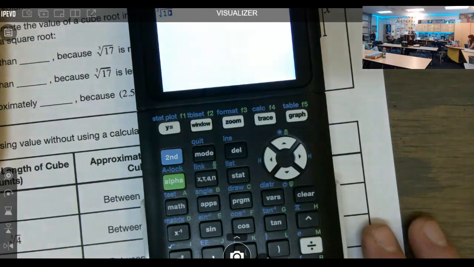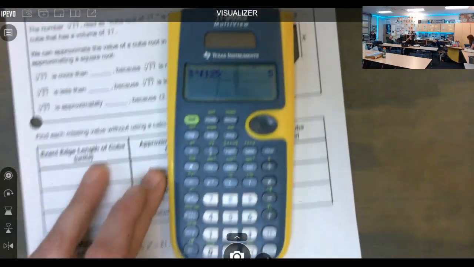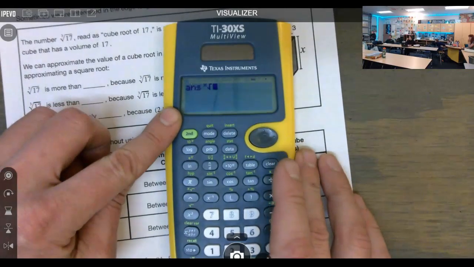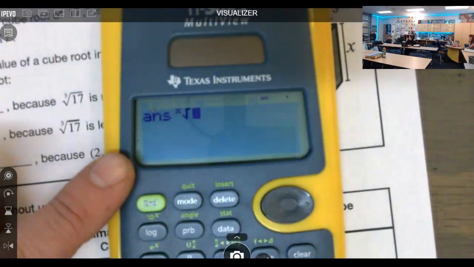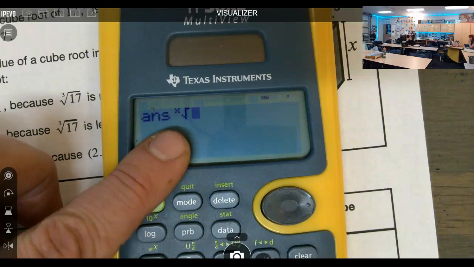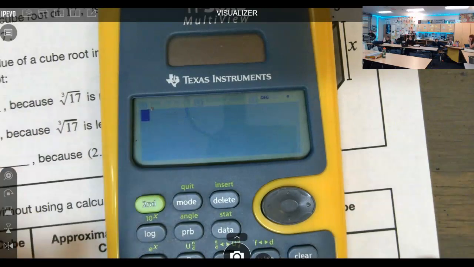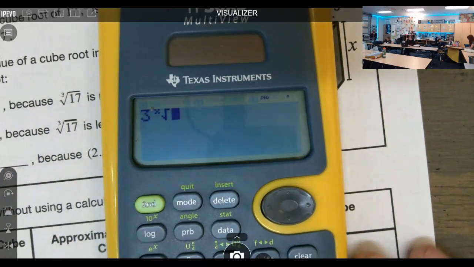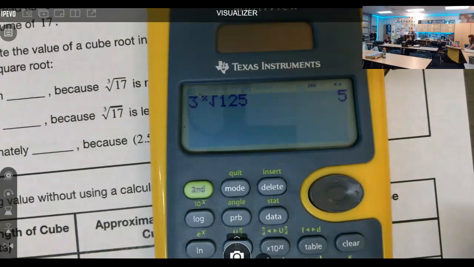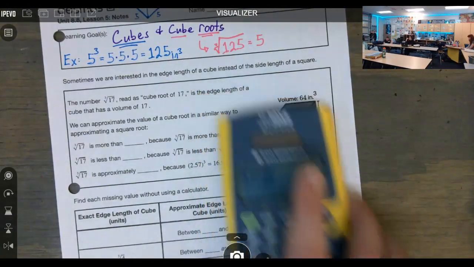So on this calculator, if I do cube root of 125, I should get 5. Right? Or over here, guys, the trick is you have to hit the 3 first. If I do this, it tries to figure out what root I'm wanting, and it grabs my previous answer. So whatever my previous answer was, now I'm doing it to that root, which is likely not going to work out well. So we do 3 to tell it I'm doing the cube root of 125. Boom, shakalaka.